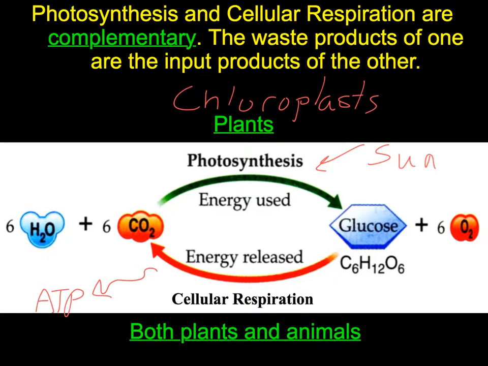It's important for you to understand that we're going to say that only plant cells can do this process, photosynthesis, but you need to understand that both plants and animals do this step. The key thing you need to remember is that plants and animal cells both have mitochondria, and they both carry out the same process of respiration, burning sugar in the presence of oxygen to produce ATP. The question is, where do these organisms get their sugar from? For plants, they can produce their own sugar using their chloroplasts. For animals, they cannot because they don't have chloroplasts, so they have to obtain their sugar from what they eat. But they're both going to be burning sugar the same way. The question is, where do they get it from?